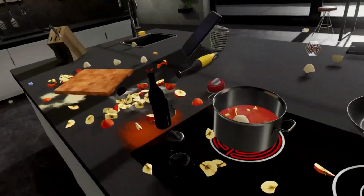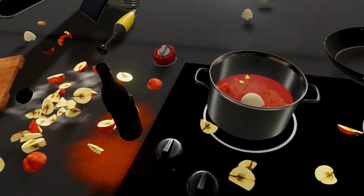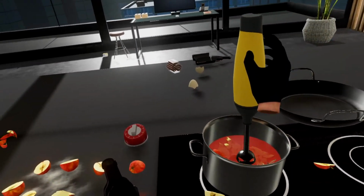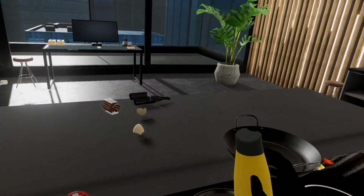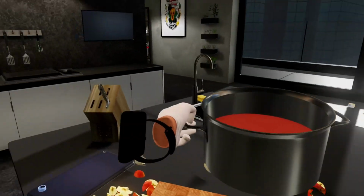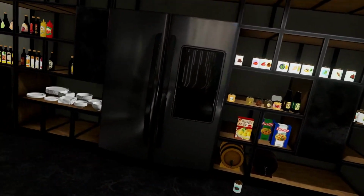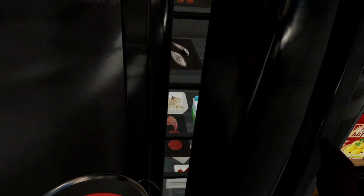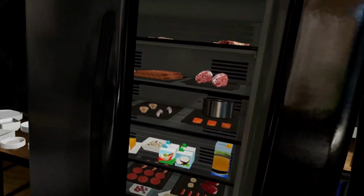Let's see how our apple cider is doing. Everything cooking? Yeah, so everything's nice and cooked. Grab your blender, mix that stuff up in there, because again, apple cider, not meant to be chunky. So everything's nice and mixed. Put this in the fridge, because again, apple cider, not supposed to be a very hot beverage. Just pop that next to the salmon. Get some additive flavors in there.